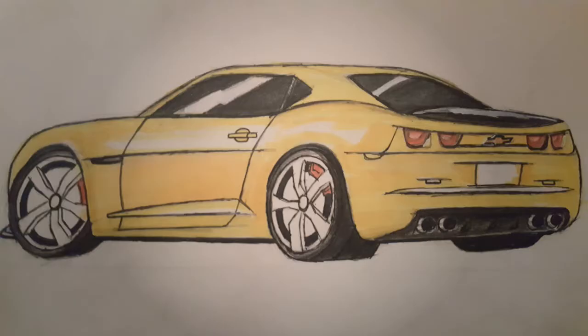The next picture is a little bit dark, but I did add in the red calipers, and I did the lights, added some dimension to them, and put a little bit of bling on the spoiler even if it's off.